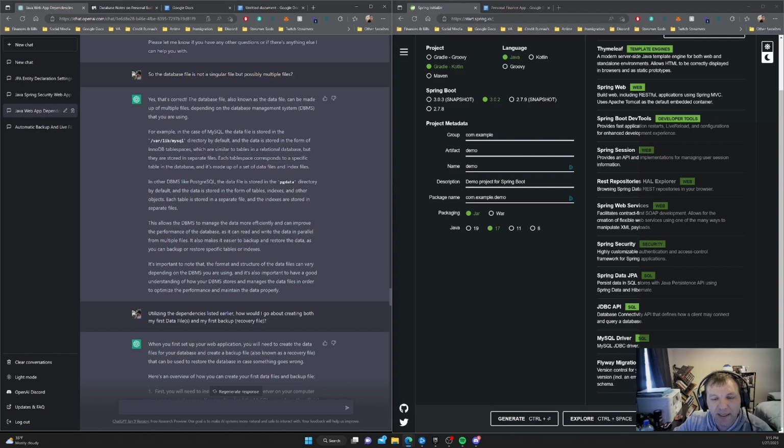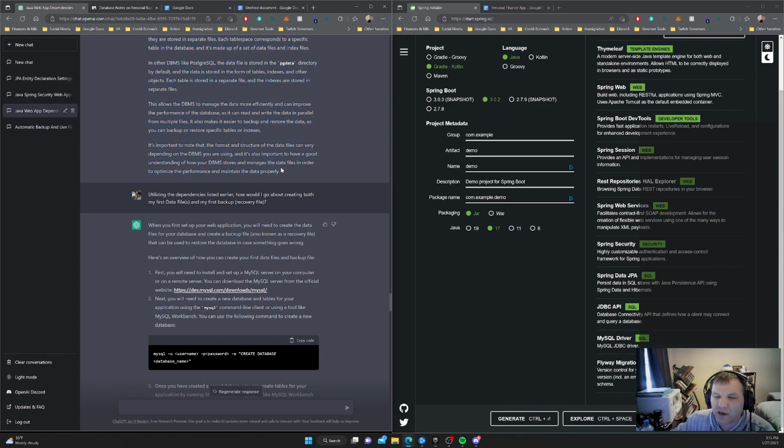It also makes it easier to backup and restore the data, as you can backup or restore specific tables or indexes. It's important to note that the format and structure of the data files can vary depending on the DBMS you are using, and it's also important to have a good understanding of how your DBMS stores and manages the data files in order to optimize the performance and maintain the data properly.